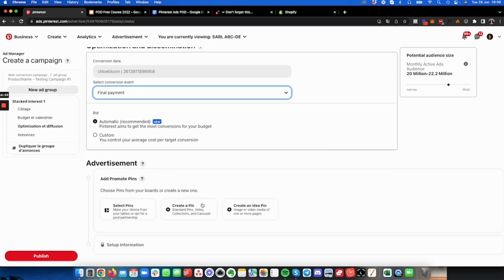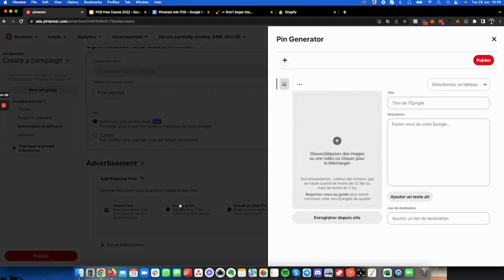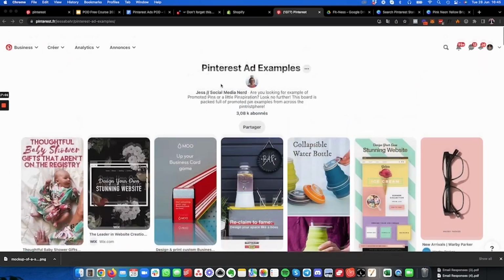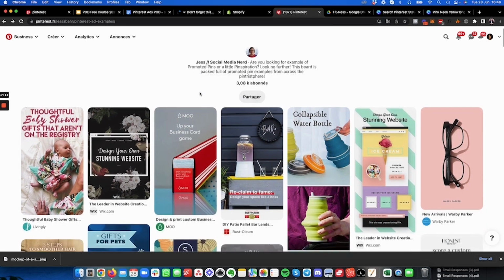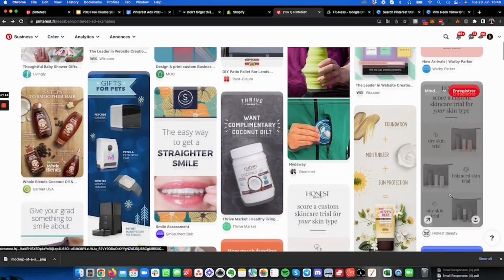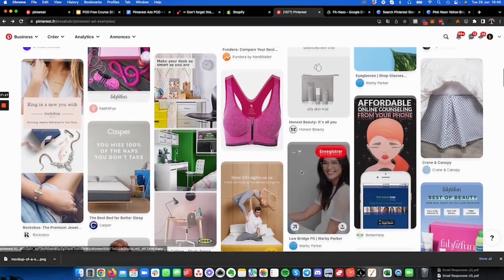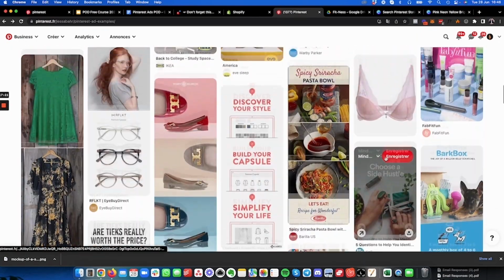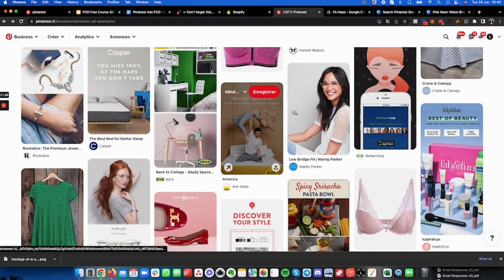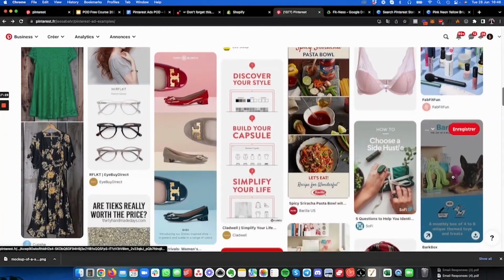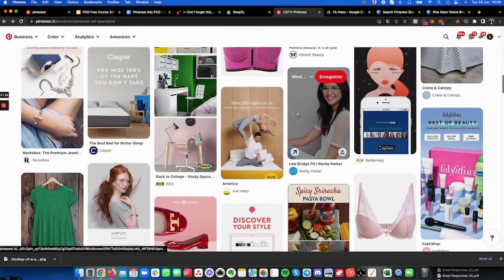And now it's time to create the ad. So what we'll do here is we'll actually create a fresh new pin. So just click on create a new pin. If you want to get some inspiration about some ads, what you can do is just go on Pinterest and search for ad examples, or I will actually post a Pinterest dashboard in the cheat sheet so you can get a lot of inspiration here. And as you can see, there are multiple things, but most of the time static image works pretty well. So this is really what I recommend. And as you can see, the text zone is very, very light, or when they are using text, they just make sure that the text really stands out.